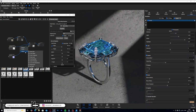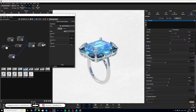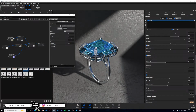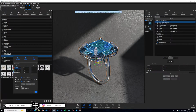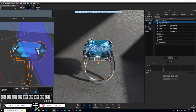I do want to give the roughness just a very light, very slight rough. Something's off about the angle here. I don't know what it is. This angle. It's just not there, you know. But let's play around.